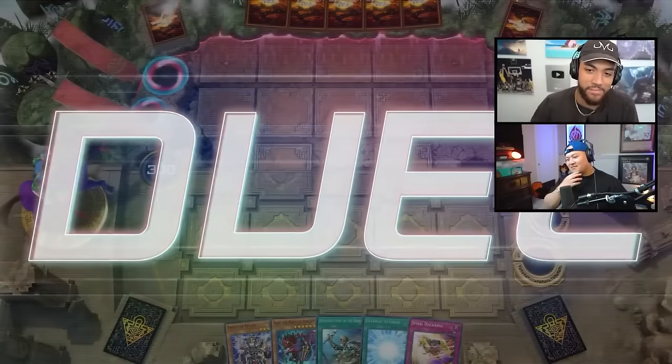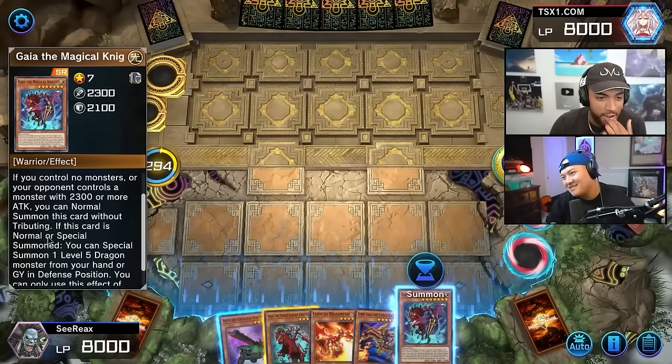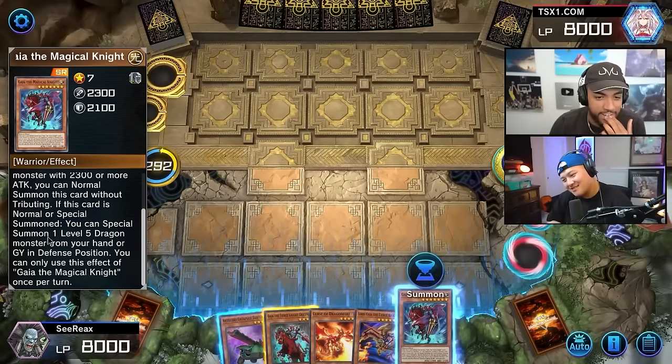Easy money. You lost. Why do you always make me go first? You lost, bro. We'll see. Let's see. Okay, you break or what?